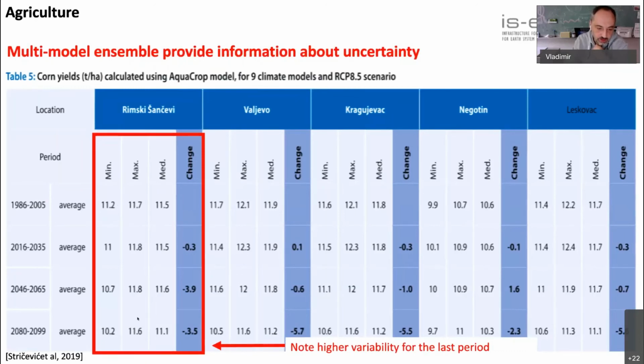And this range sometimes can come from the uncertainty in the results of the climate models, but on the other hand, it can really be part of the sensitivity of the system, because maybe you can expect more extreme years, not only in terms of how the climate parameters will change, but your system will start to produce, let's say, more extremes, even if the changes in climate parameters are not so extreme, let's say.